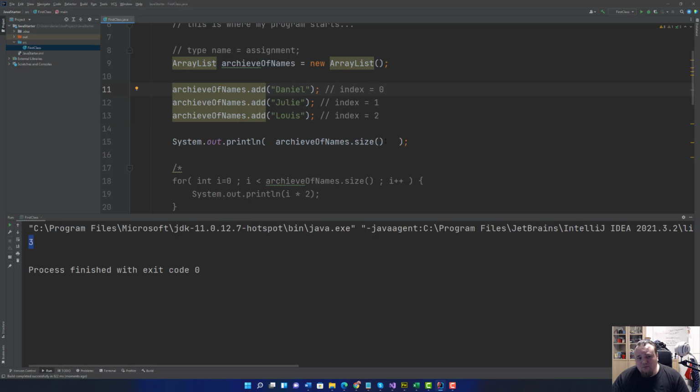So yes, we have 3 of them, and you can see a shelf with 3 positions, but which position will you ask for, to be precise, to make sure you get Julia? That's going to be 1.